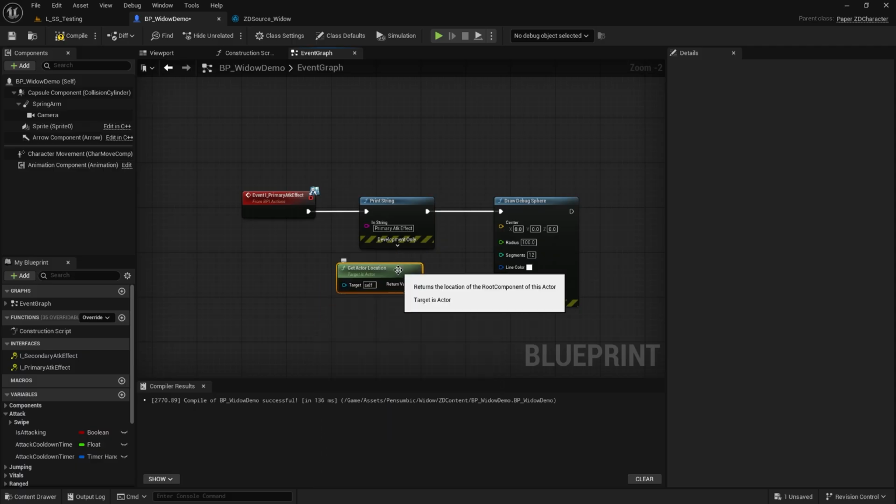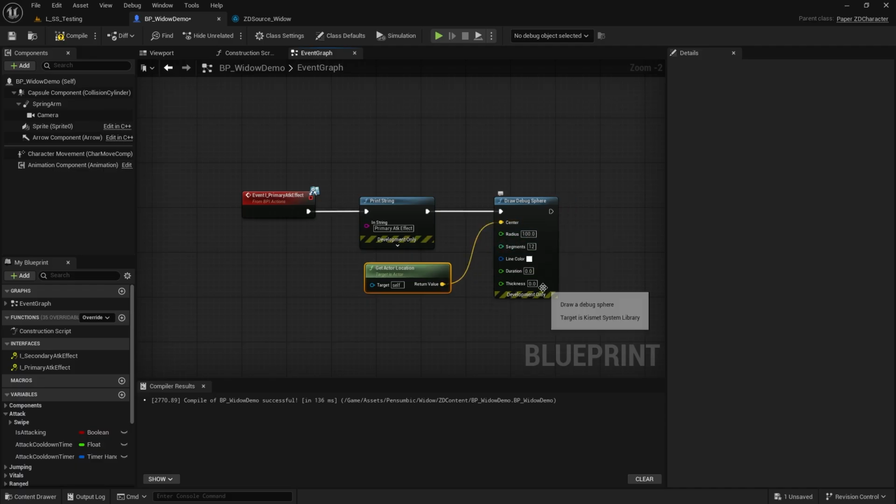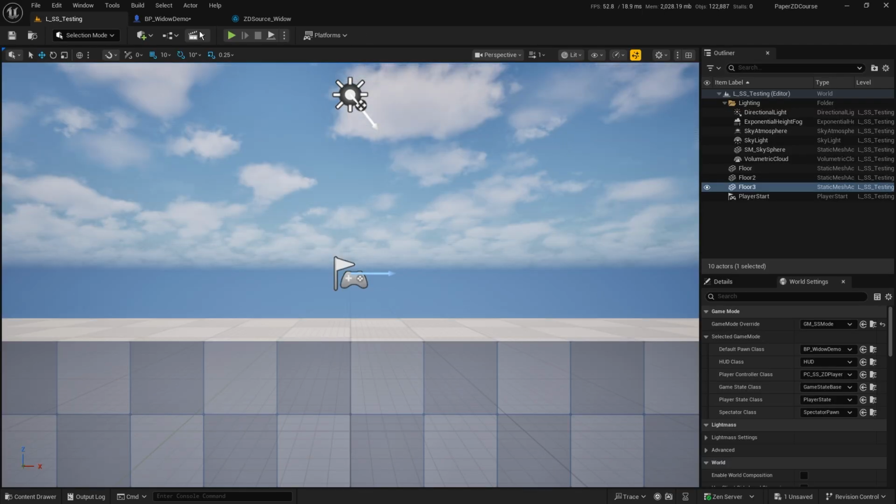I'm not going to go for the specific claw, and like with a 3D character, I can get the bone name, the position of that bone for maybe the right hand, the left hand, or wherever that is if I'm doing a punch. But for now, let's plug this in and we'll use this to work out where this is going to appear. Now, how long is this going to appear for? Well, let's make it last for half a second. Maybe make it a little bit thicker so we can actually see it. And white should show up because I've got a nice black character. And we'll leave it at 100 and we'll just see what that looks like.